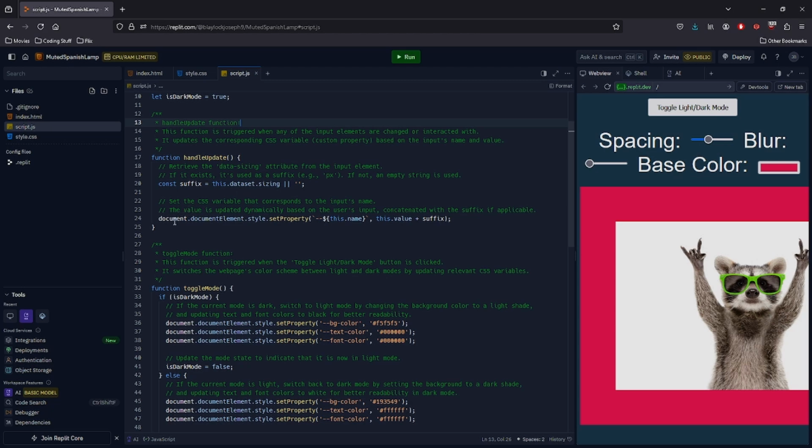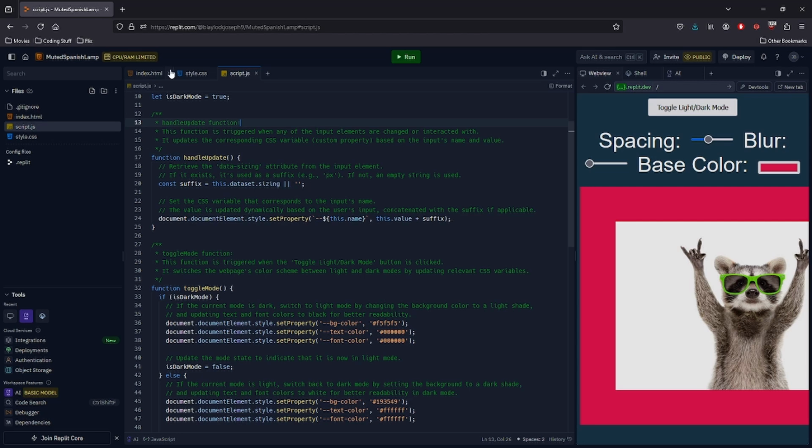Which, coming down here to our document element style set property, and then we're creating a variable right here to work with, embedding this dot name, and then this dot value, tacking on the suffix, which would be your pixels.